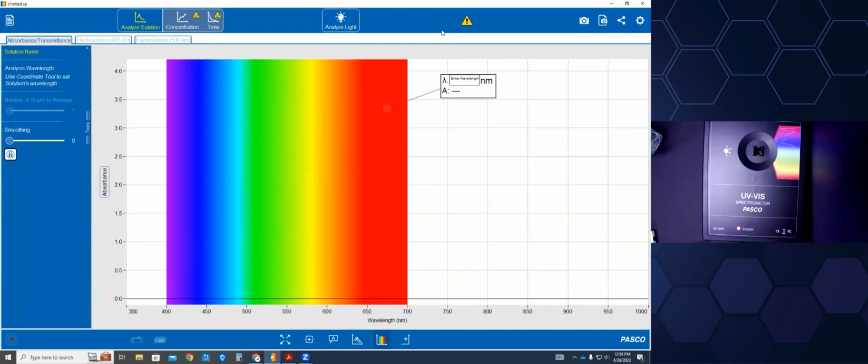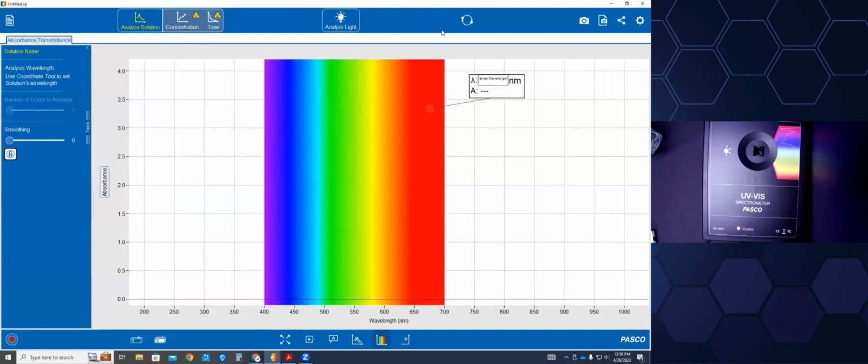And expand it. And while you're watching on the screen, I'm going to plug the USB cable into my desktop computer here. It's going to take me a second to reach it. And I can't reach the plug. There we go. And it's just connected now. So the UV-Vis spectrometer connects via USB. It is not available in wireless.